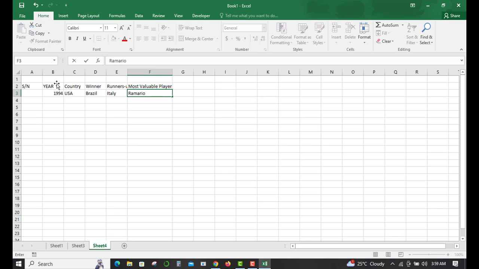So assuming you want to go back left, instead of clicking tab, you hold shift and click tab, and we can go and add the serial number 1. The same way we want to go down, it goes down when you click enter, and you can put the second serial number.